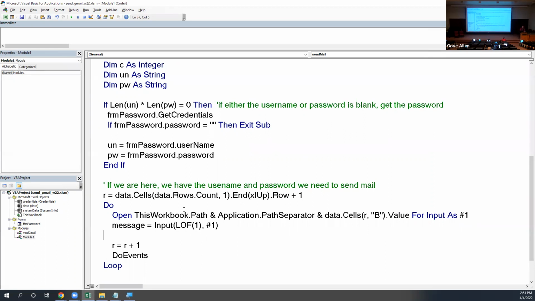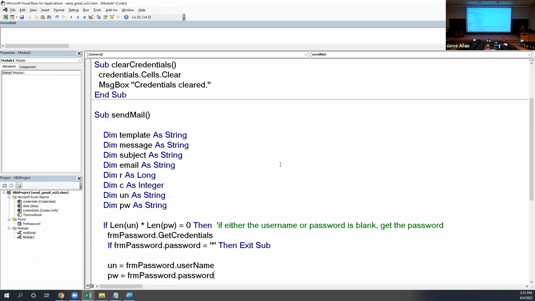So that says read the whole file. And then I'm ready to close that file. Close number 1. So I'm just going to run to there and see if I've got everything going well.